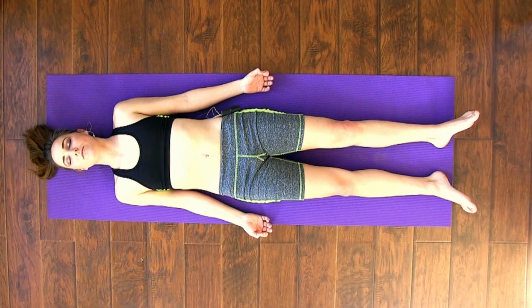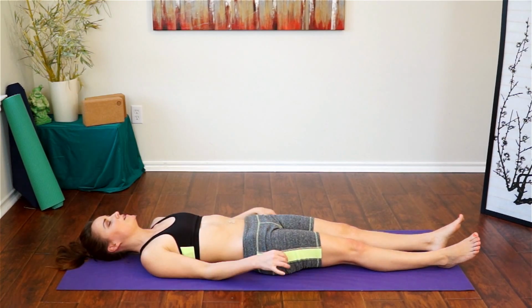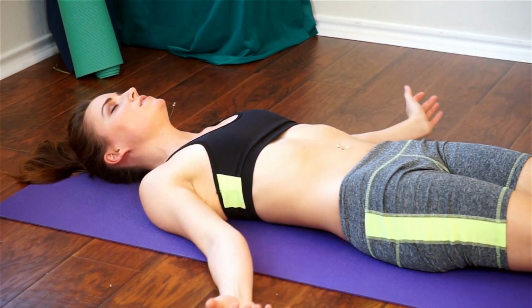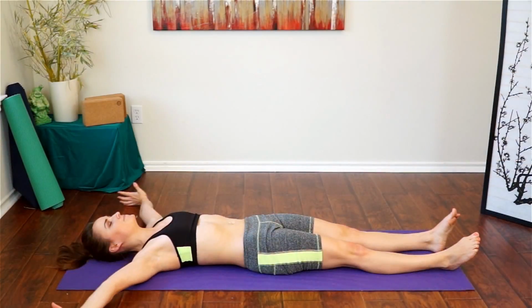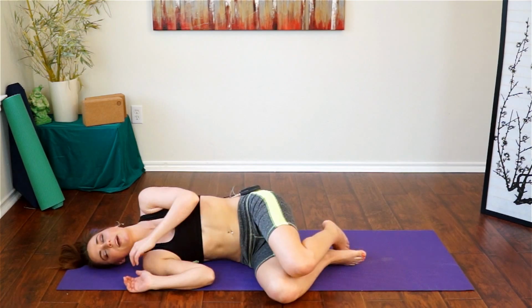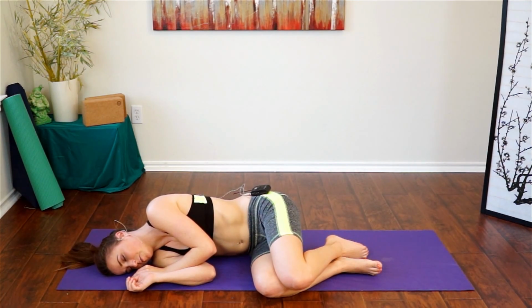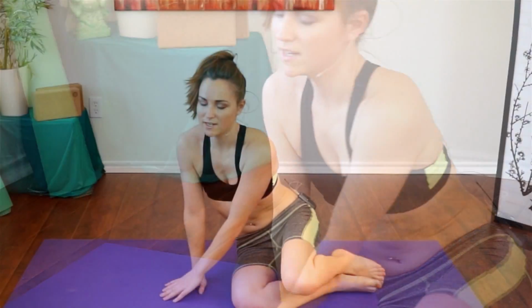But if you are ready to come out, go ahead and slowly start twitching your fingers and your toes, wiggling the wrists and the ankles, elbows, knees. Bring your arms up for a nice overhead stretch. And keeping your eyes closed, you can roll to the right side, taking the fetal position, and then pressing with your left hand to sit up, coming to a nice, comfortable seated position. A few deep breaths here.